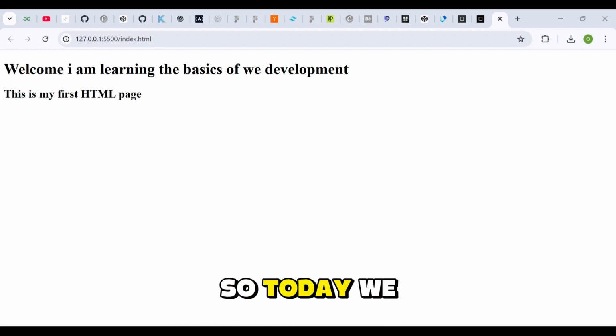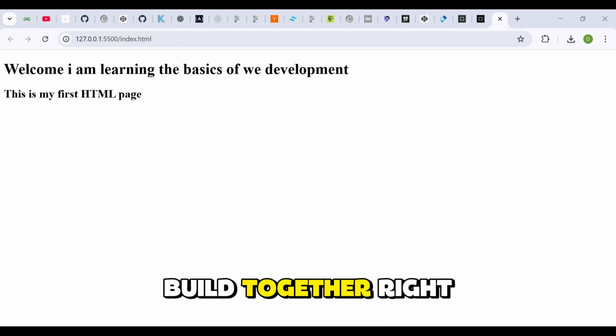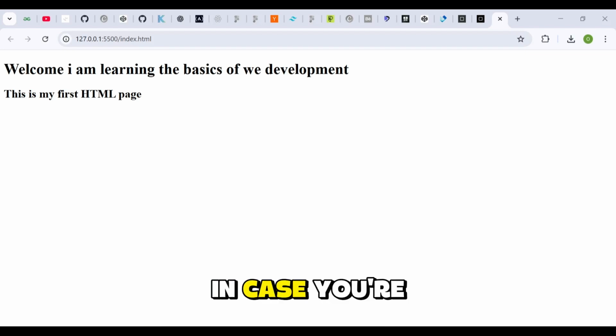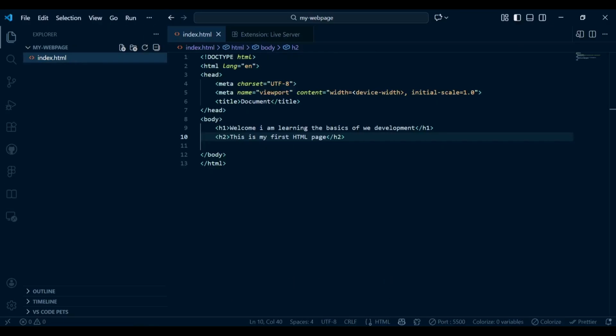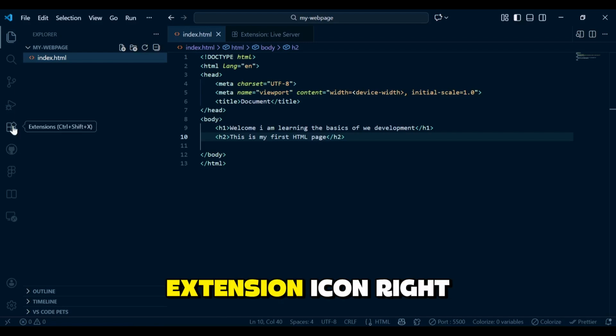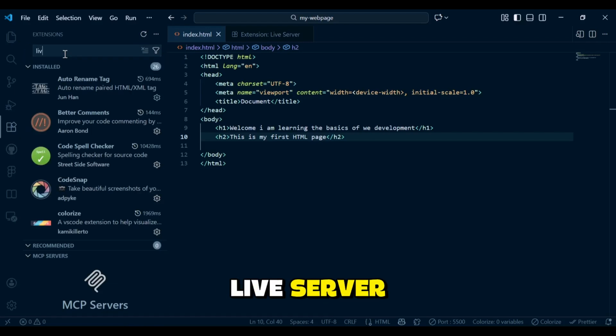So today we took our first step into web development. Everything you see online is now something we can all build together, right? But in case you don't see Live Server on your VS Code because you do not have the Live Server extension installed yet, what you do is click the extensions icon, then type Live Server.